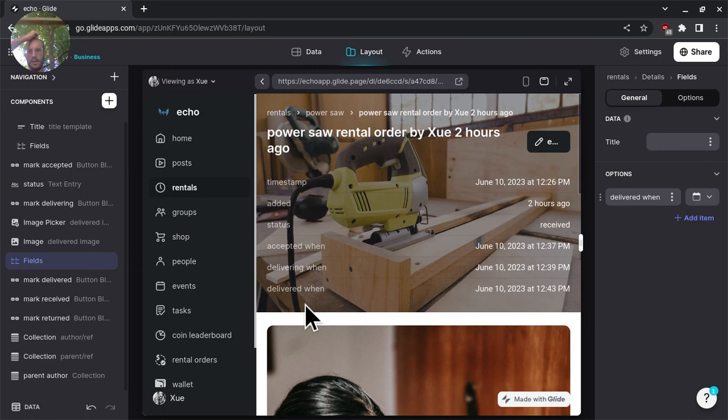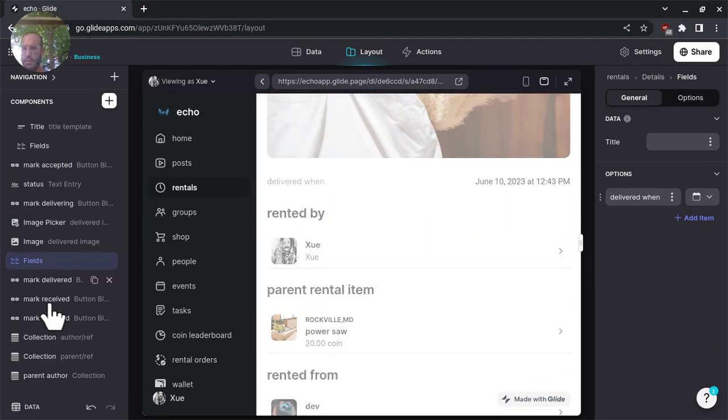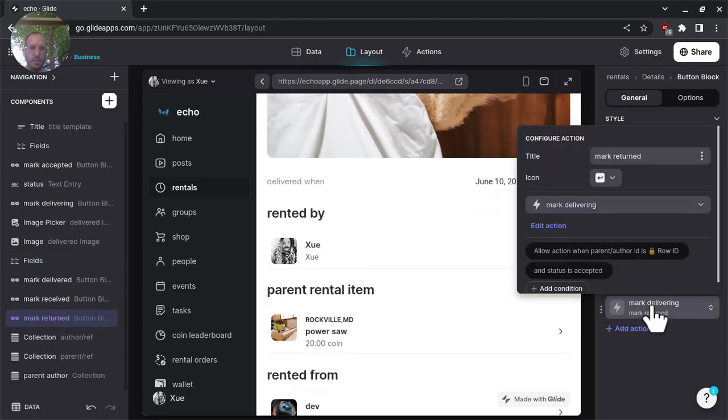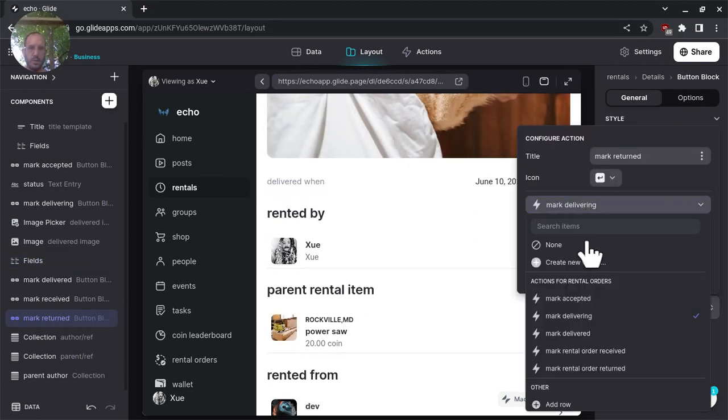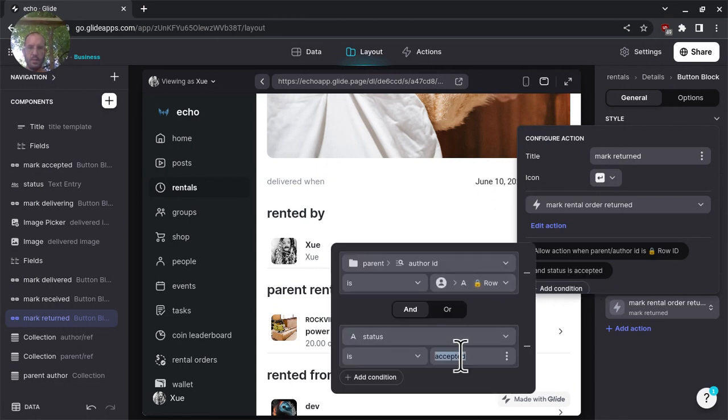So what's the current status of this thing? Received. So if it's received, I should be able to mark it as delivering. No, I want to mark it as returned. Mark rental order returned, if the status is, what is it? Received.